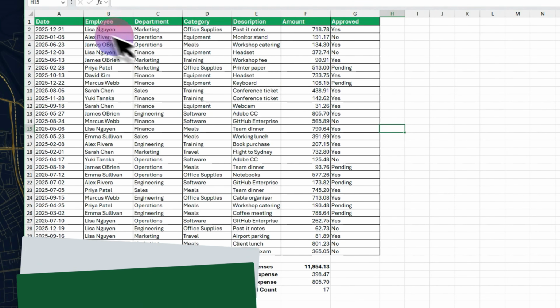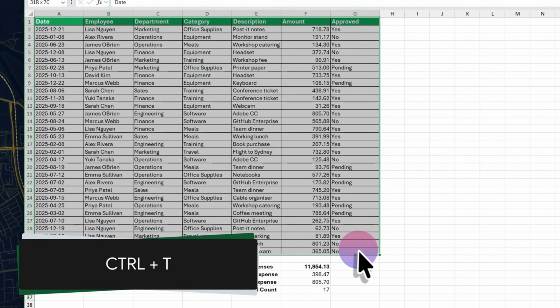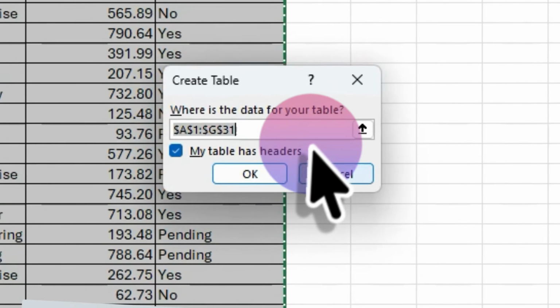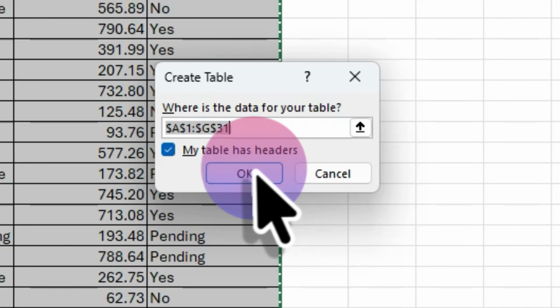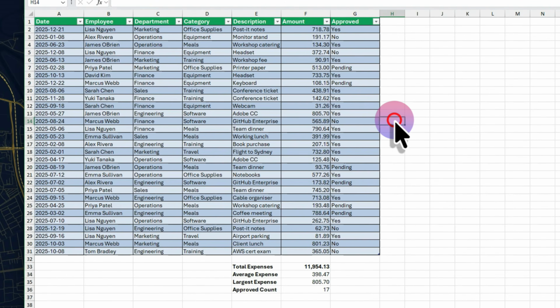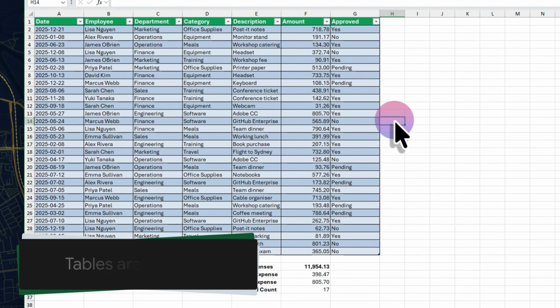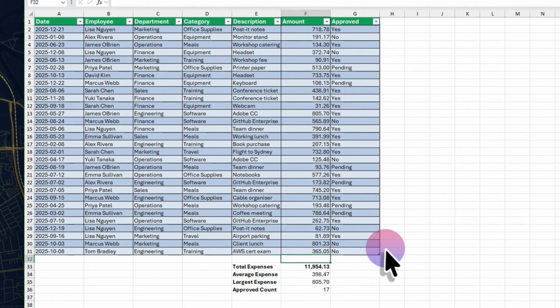So before you run Create from Selection, select all of your data and press Ctrl+T. Confirm the range and be sure to tick My data has headers. Then click OK. You'll see the alternating row colors and filter arrows appear. That means that it's now an official table. The best part here is that tables are dynamic, so type data into the row below a table and it will automatically expand to include it. So if your named ranges reference a table, they inherit that dynamic behavior. The range will automatically grow with your data.